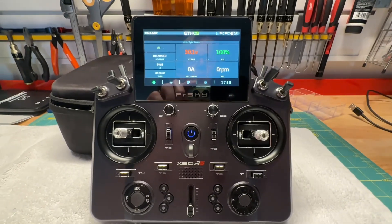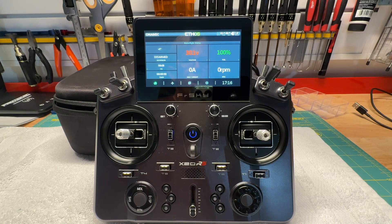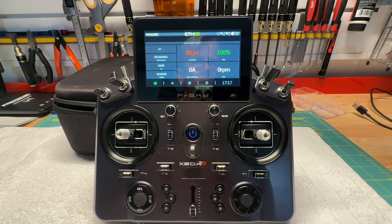What I want to set up is an audio alert so if my receiver power or BEC voltage drops below a predetermined threshold, I get an alert on my transmitter. If I get that alert, it probably means my capacitor backup guard has taken over, and you don't have a whole lot of time on that backup — basically enough time to auto-rotate or land your helicopter, or glide in your airplane.